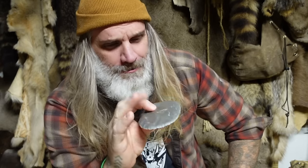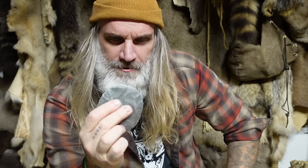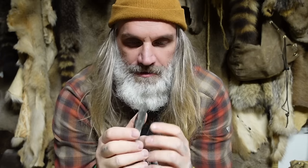True uses, who knows? Was it an axe head? Was it a knife? Was it some sort of ornate piece because it's a circle? We'll never know, but my belief, I think it was used very, very likely in butchering. Feels like it would be a great butchering tool. I think it would definitely get the job done.